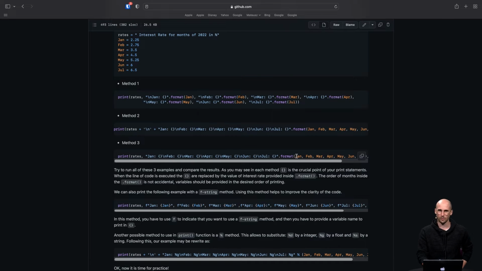I also, from my own experience, don't always remember how to do it. I mean, I have in my mind that you can do these things in some way, but I always check it in documentation. How do you do something with some specific method?